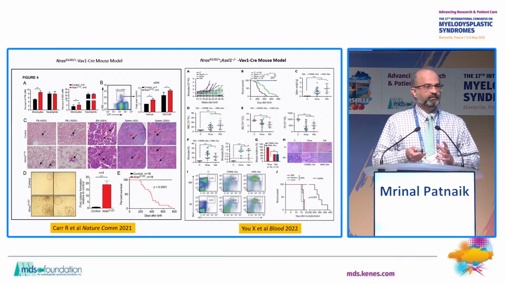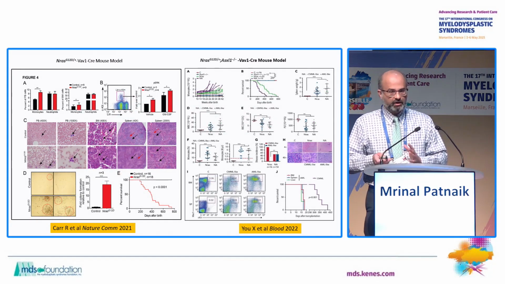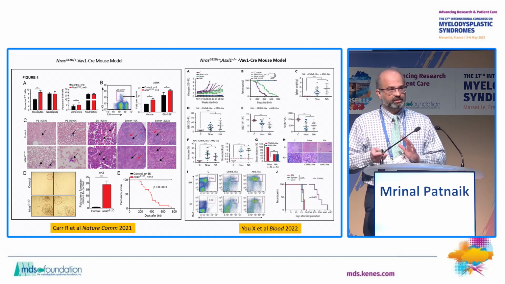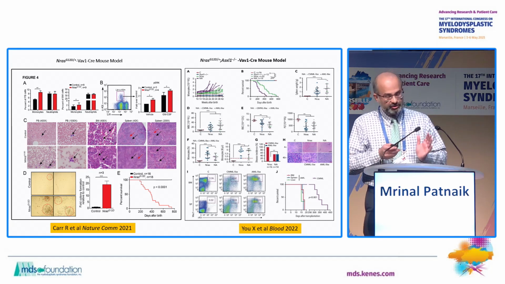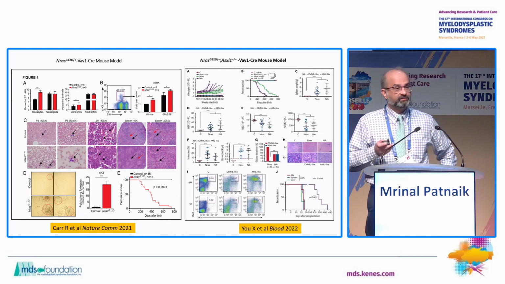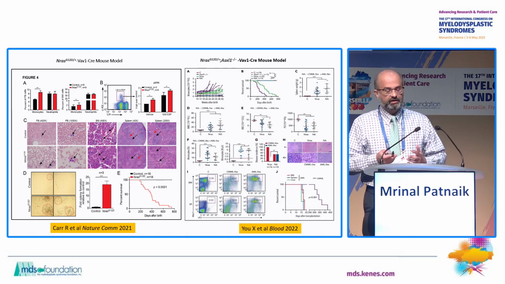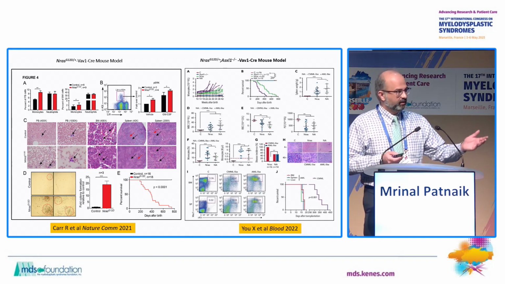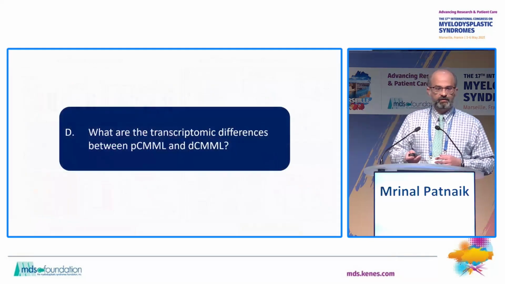We've also, with the help of Jing Zhang at University of Wisconsin in Madison, developed 2 faithfully transgenic mouse models that recapitulate the disease. The most encouraging is the NRAS G12D, ASXL1 flox, VAV1 Cre, which is now allowing us to do a lot more of our drug work also in the context of xenografts.